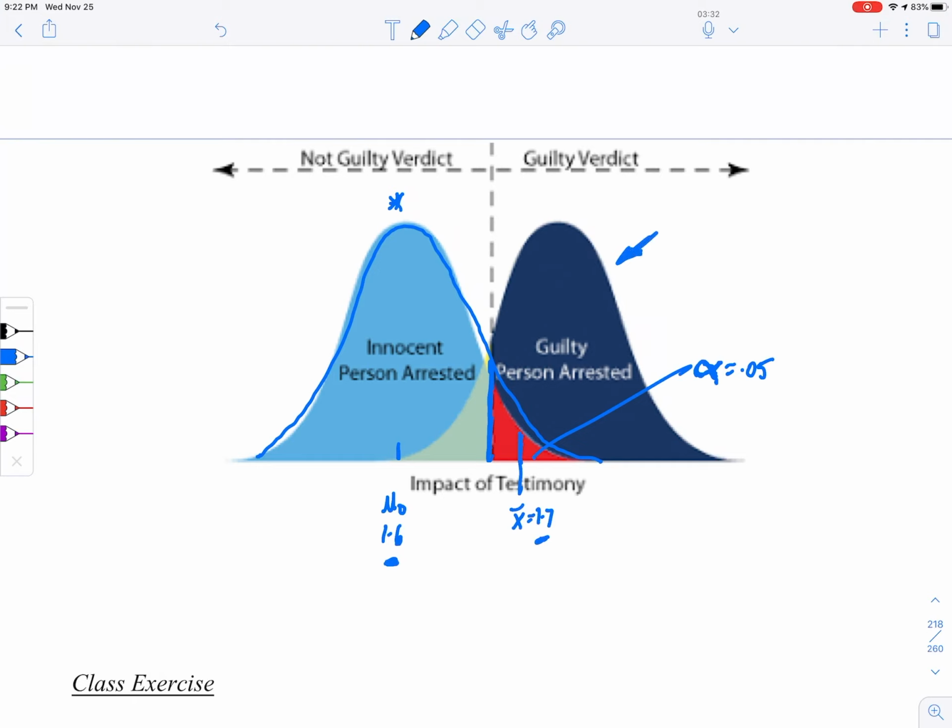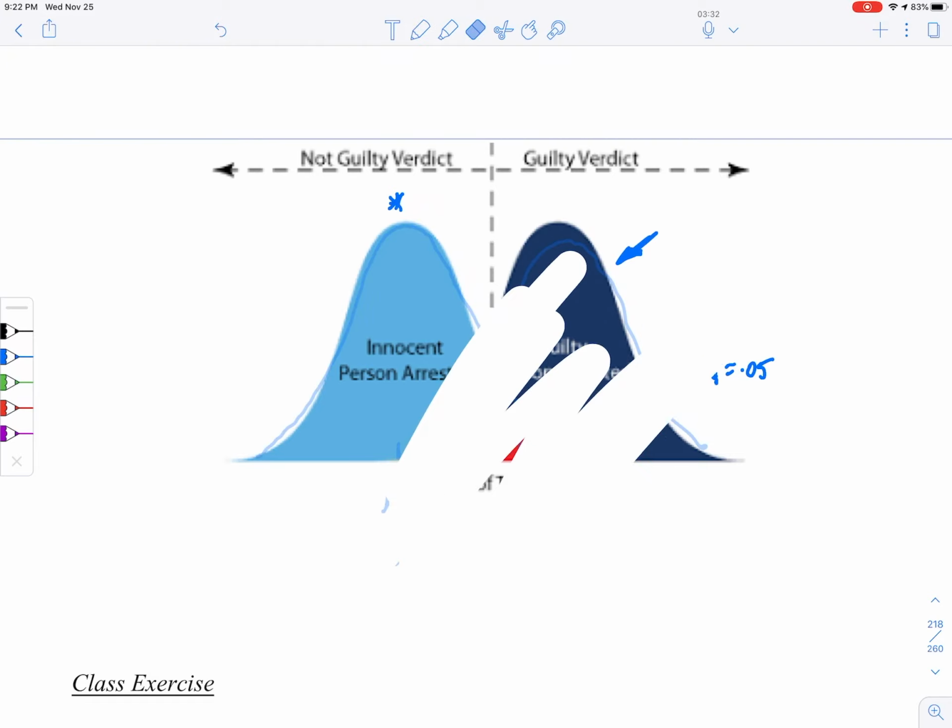The problem is that there's the possibility that you actually let a criminal go free. And so what if the person really is guilty, but there isn't enough evidence to convict him or her? In other words, we end up with evidence that points us to this area right here. If that happens, even though the person really is guilty, it could be that there's just not enough evidence, and so we conclude that the person is not guilty. However, we could be making an error in doing that.